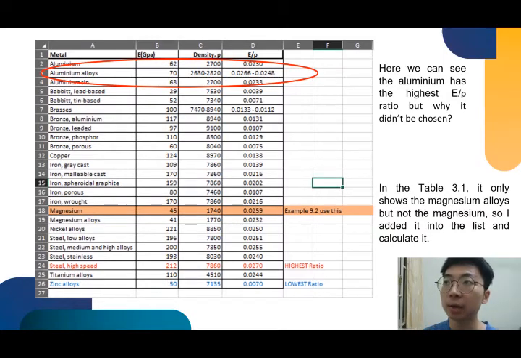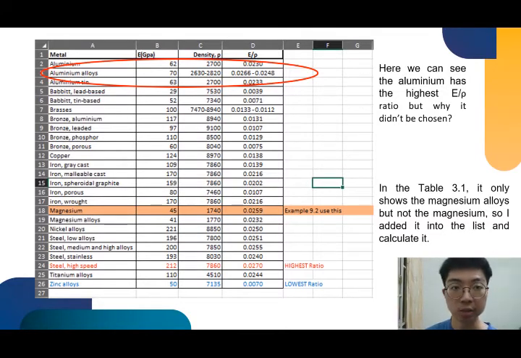Another point is the magnesium. For the magnesium value, I Googled it also and added it in, because Table 3.1 doesn't show the value for magnesium. It only shows the value for magnesium alloys. Then we can see that the high-speed steel actually has the highest ratio, which is 0.0270.